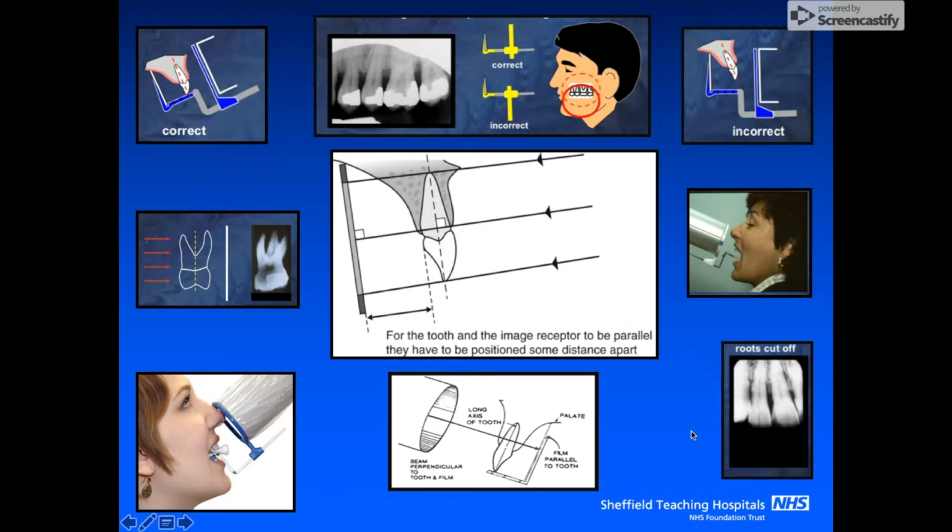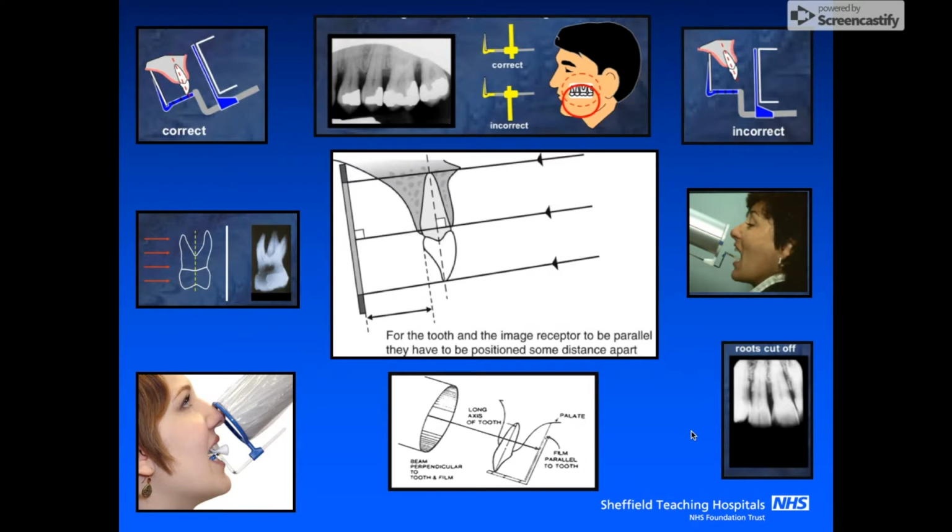So you need to look inside the patient's mouth before inserting the film. Are there any particular landmarks? Does the patient have a denture? Does the patient have any teeth? Is there an obvious cyst? Is there an obvious inflammation that might affect the way in which you put the holder in the patient's mouth? So just ask yourself, get used to looking inside the patient's mouth.